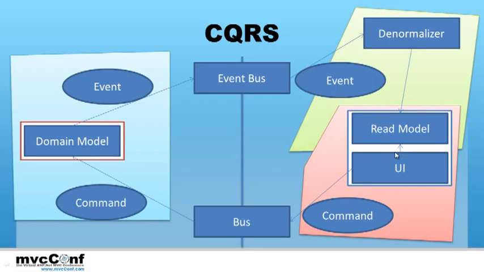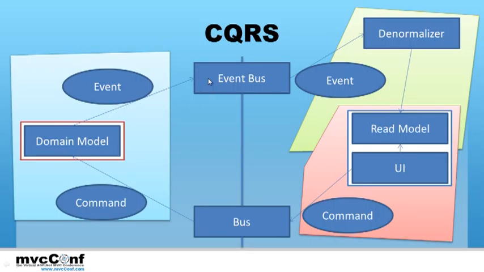to the user. And whenever the UI needs to change something, it creates command objects. Commands can be thought of as requests for something to change, and these commands are put on a bus. The bus triggers certain methods to be called on domain objects, and domain objects do business logic processing and generate events. While commands are requests for something to change, events represent something that has already happened and changed in the past.